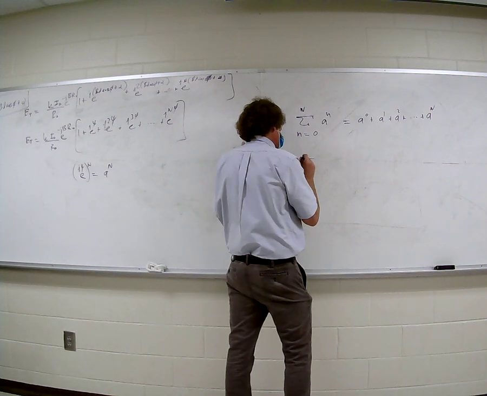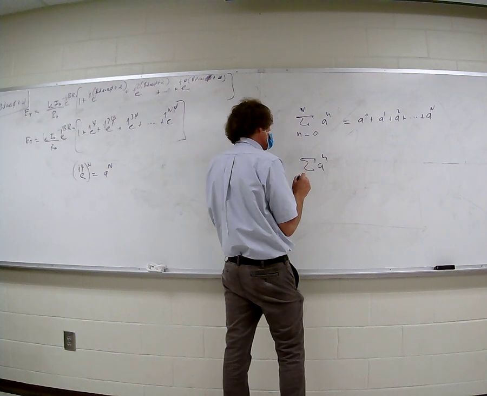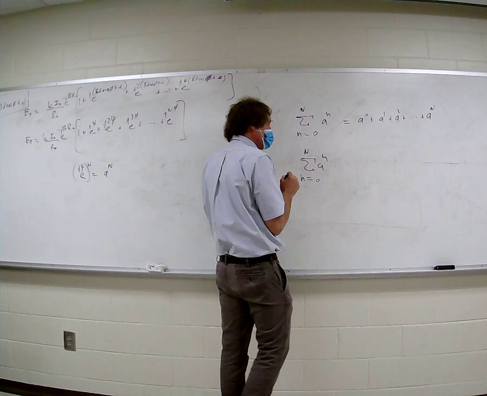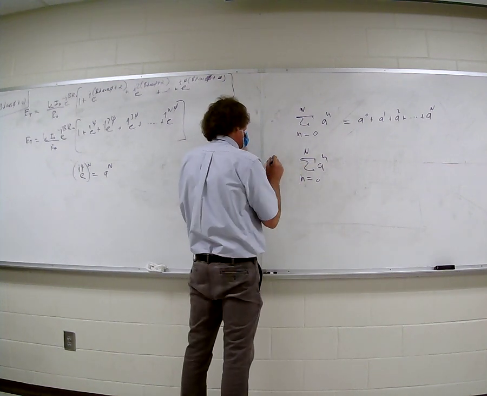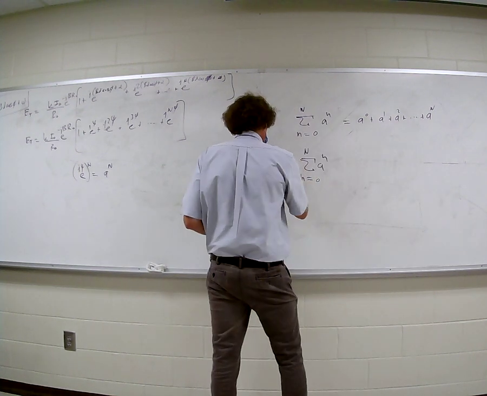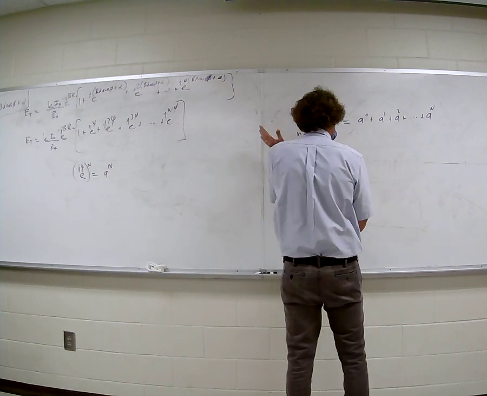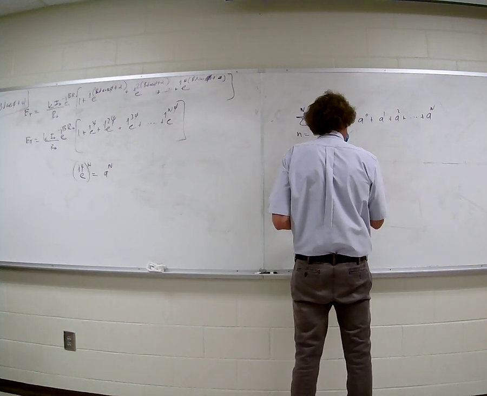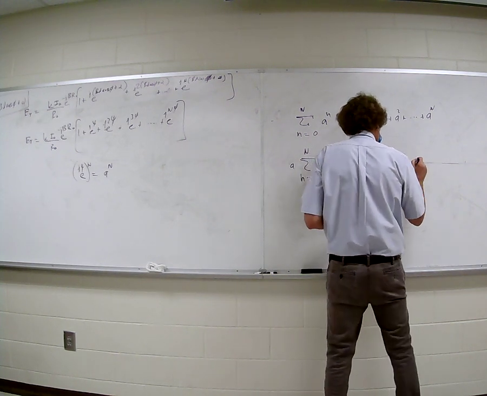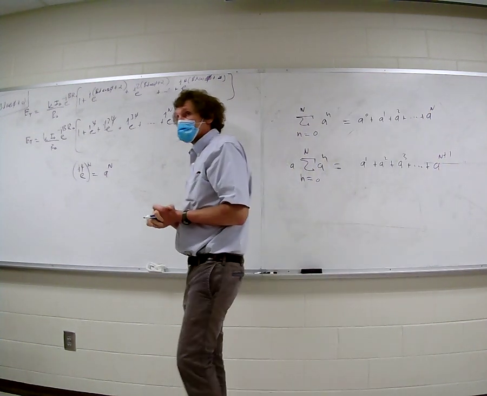All right, now the next part is, well, what happens, and this is what mathematicians sit around and scratch their heads about all the time, these type of problems. From 0 to n, but I multiply the whole thing by 1 minus a. Or better yet, I multiply it by a. Let's just do it this way. Well, if I multiply this by a, it's this series times a. Or it'll be a to the 1 plus a to the 2 plus a to the 3 plus dot, dot, dot plus a to the n plus 1. Take a look. You all agree? Because I put an a in front of it.